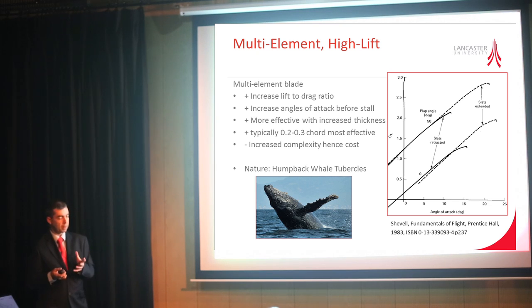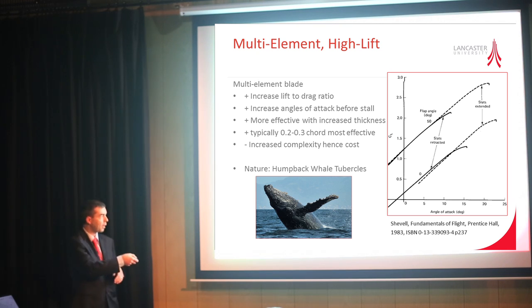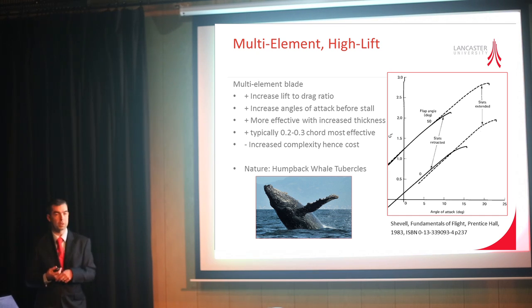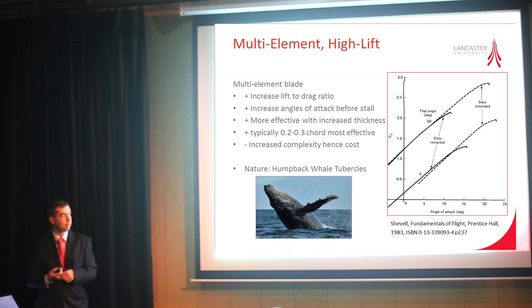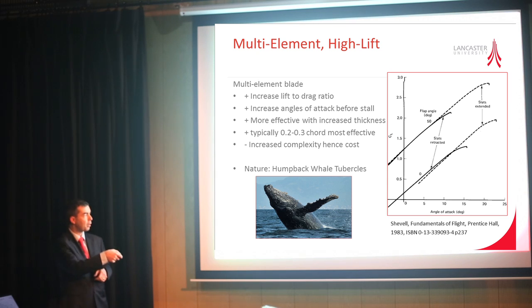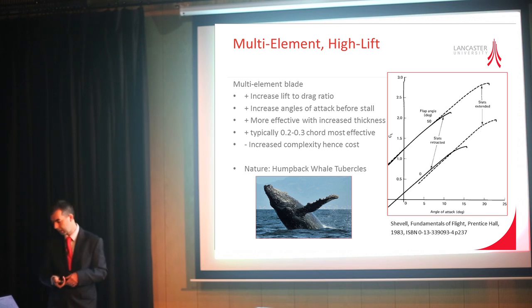So we're looking at doing a similar thing by using multiple elements as to what we find in nature. The humpback whale here is far more manoeuvrable underwater than what it should be relative to the size of its geometry. People have looked at the fin arrangements and what we call the tubercles at the front leading edge of their fin, and it's that which distorts the flow around the fin, enabling the flow to stay attached to the fin for much longer, much steeper angles of attack, and therefore much better in terms of its performance. So we're looking at a man-made version of these by using multiple elements to keep the flow attached to the airfoil and improve the dynamic of it.